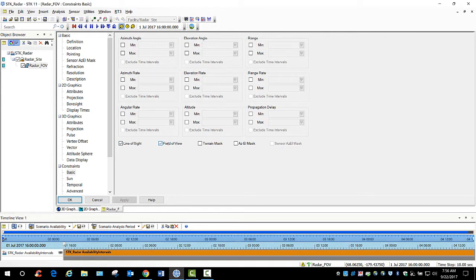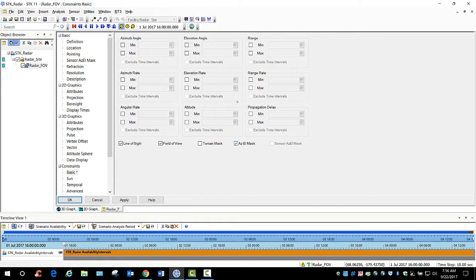Field of view is going to take into account only objects that are inside the field of view that you just created with your vertical half angles. We also want to turn on As-Ill Mask. So I'm going to turn that on, and what that does is it brings in the As-Ill Mask that we created for its parent object, the facility object, and applies it to the sensor object.